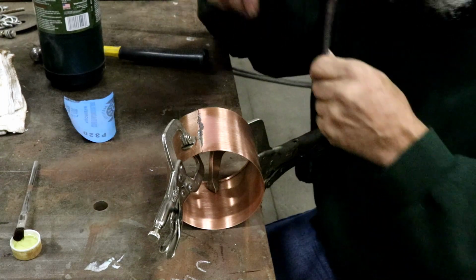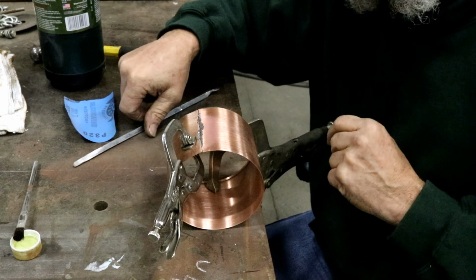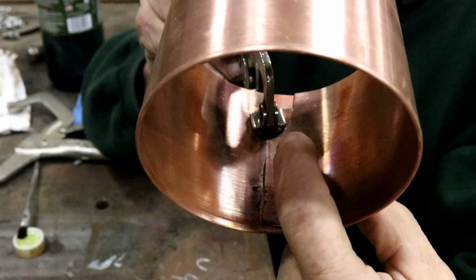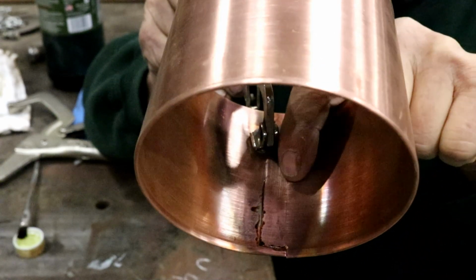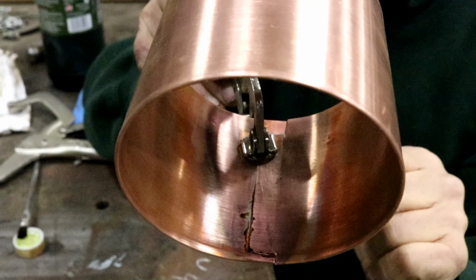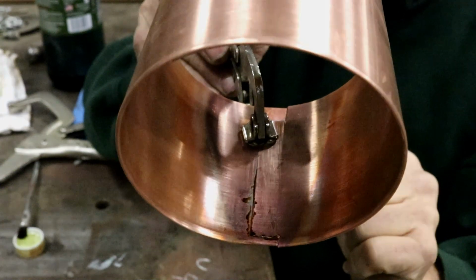Okay, I think we got it. As soon as it cools down, we'll check the inside to make sure we got it all the way through. Now, I'm not sure how well you can see, but along on the inside here, you can see we have solder that has come through, so we know we're fully soldered. Okay, now to the next step.